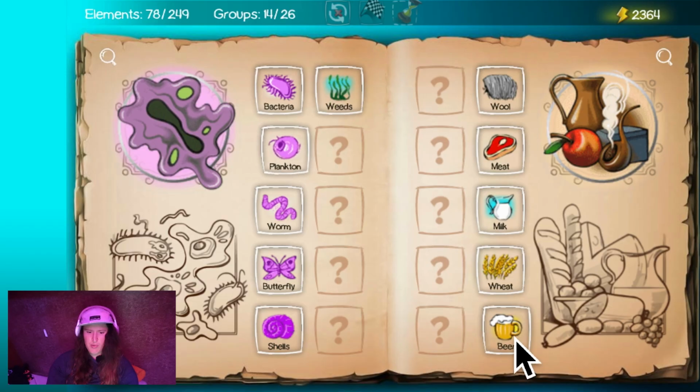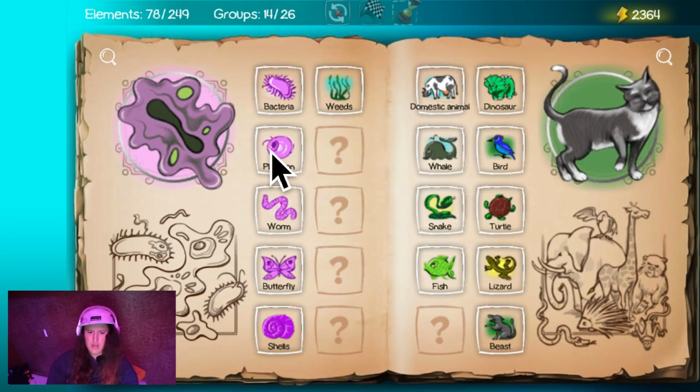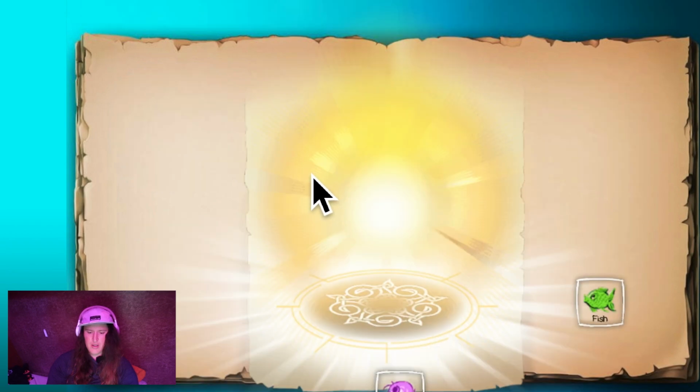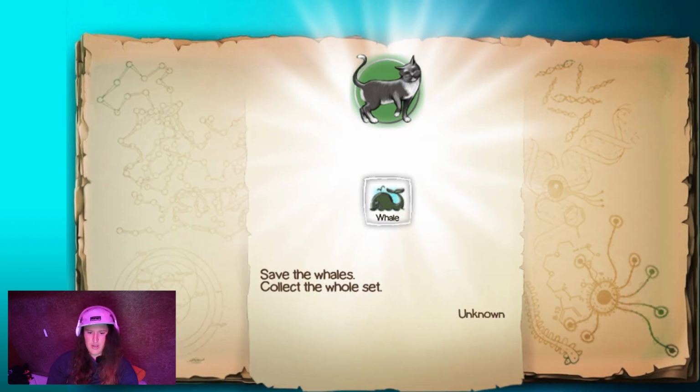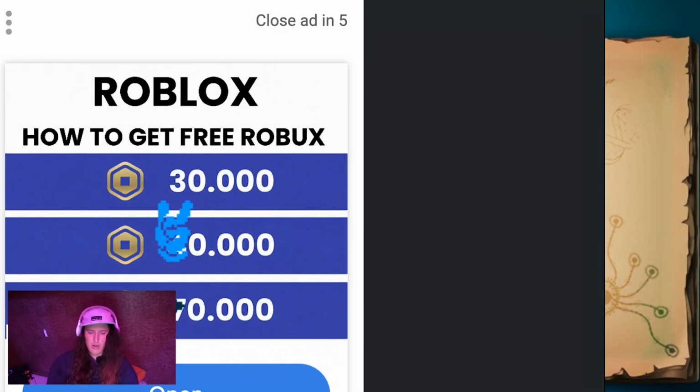In this photo, plankton are purple, but I don't know what color plankton are in real life. Let's try to combine the plankton with animals. Okay, the plankton plus a fish equaled a whale.